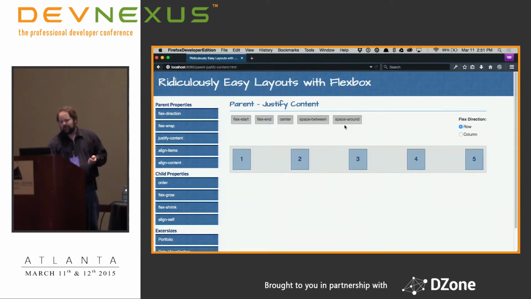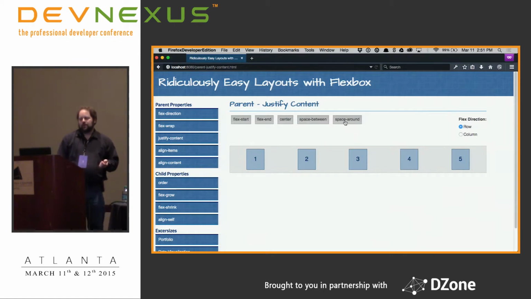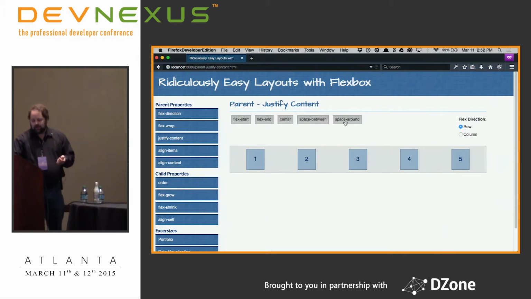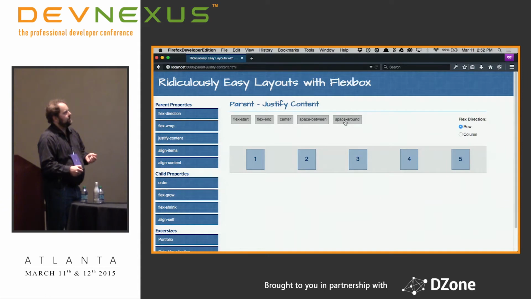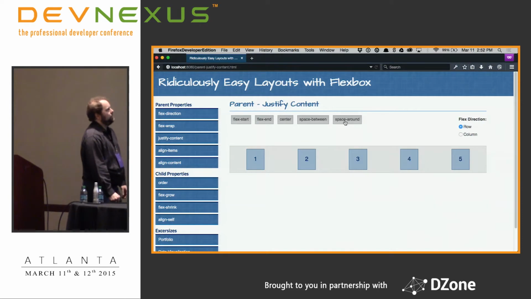And space around. So what it's doing is dividing this remaining space around this. I'll talk about remaining space and what that means in a little bit. Now think about if this were dynamic. If I were using JavaScript, or what have you, to dynamically produce this data. And sometimes it was 5 items, sometimes it was 6 items. You'd have to probably affect your padding, but you'd have to work out your percentages in your metrics on that. This just works for you, does it for you.